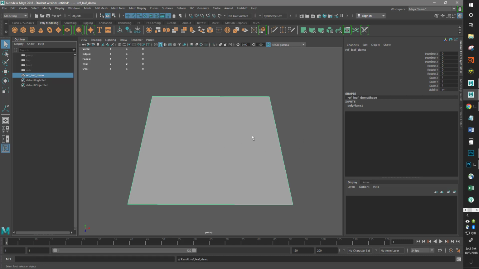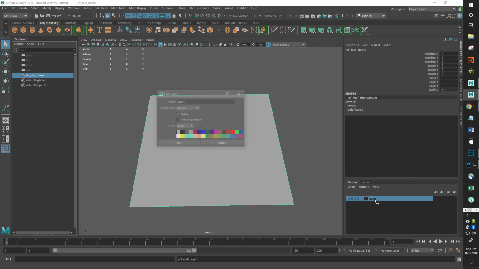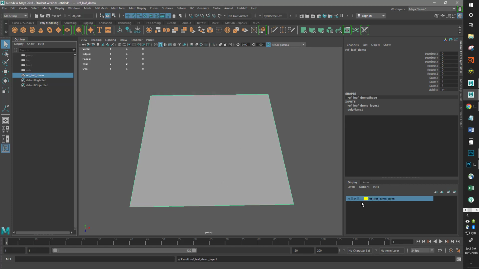All right, and I can go ahead and put that into a layer, and I'll just copy this, Control C, and then double click on layer, and I'll just paste that in there and modify the name. I always leave this layer in here because it'll complain if I try to name things the same. I like to turn it yellow so I know all my reference layers are yellow. And so now I can hide it if I want to.